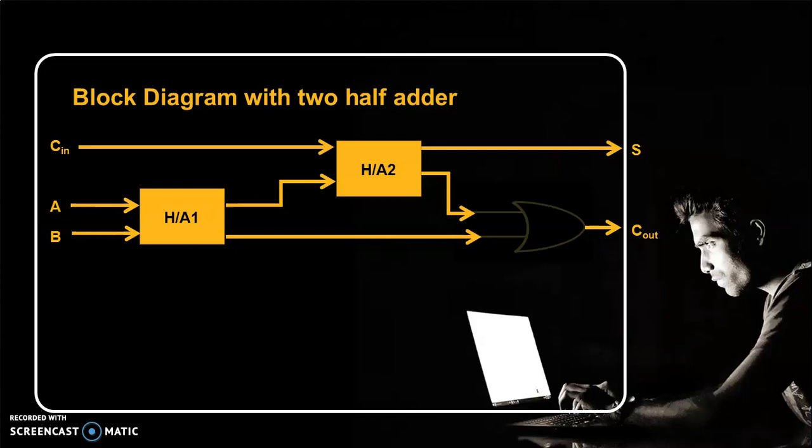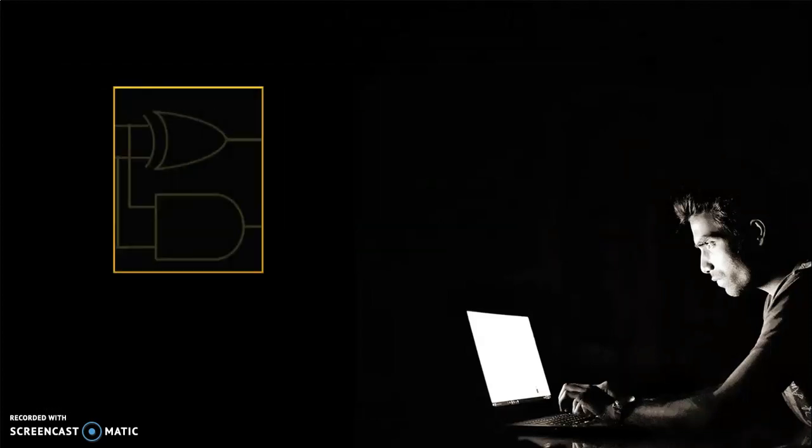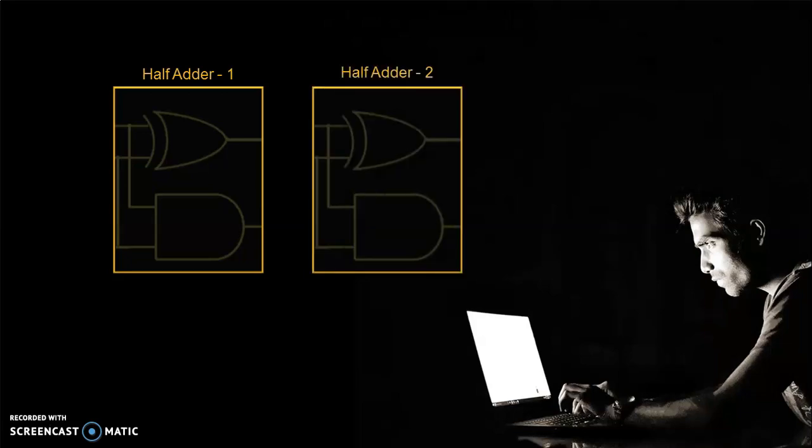So with the help of two half adders, we can very easily understand the concept of the full adder. Still, if we do the realization of the circuit in block diagram, the understanding will be much better. So now let us understand in a different way. We know that in case of a half adder, the circuit realization is possible with one exclusive OR gate and one AND gate. So we have half adder 1 and half adder 2.